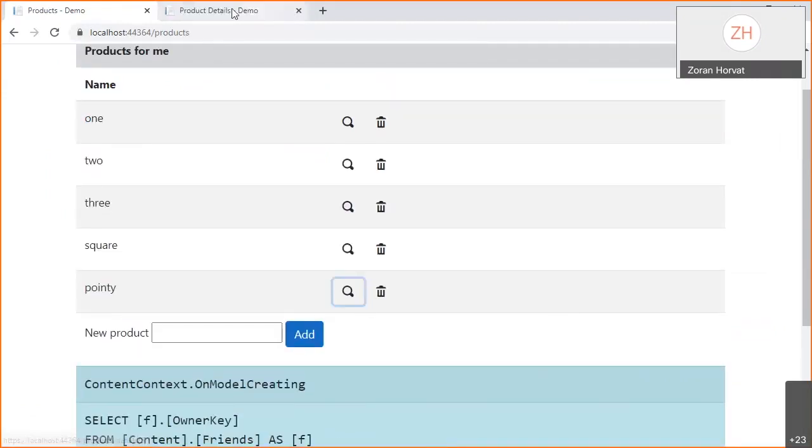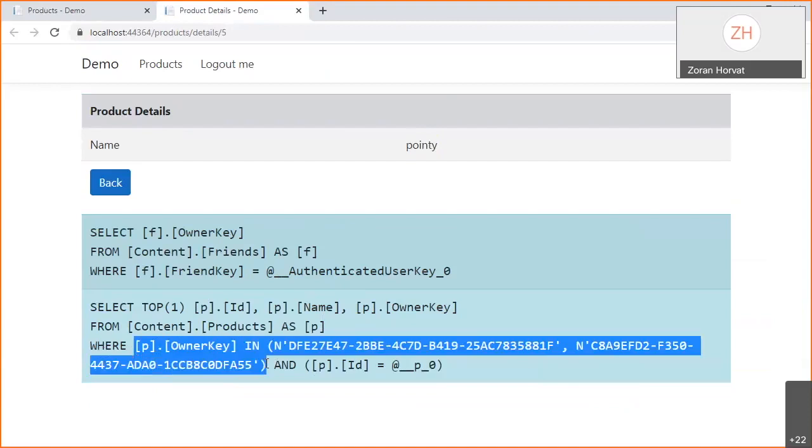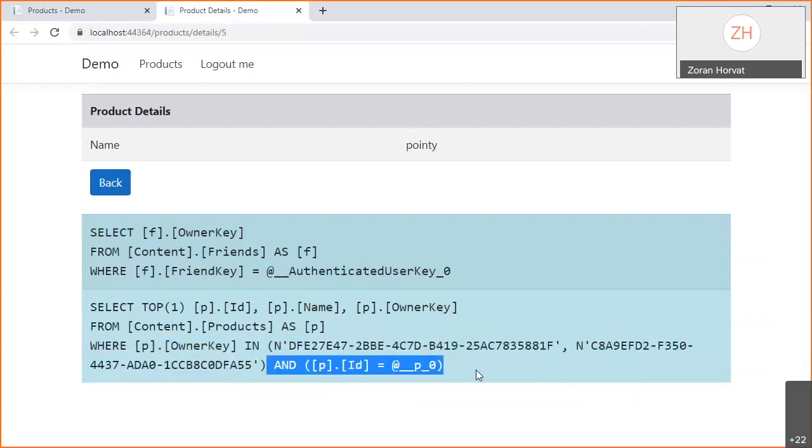I'm allowed to see my friend's product, obviously, because that query by ID now consists of checking whether the owner belongs to the list and ID equals what I asked for.